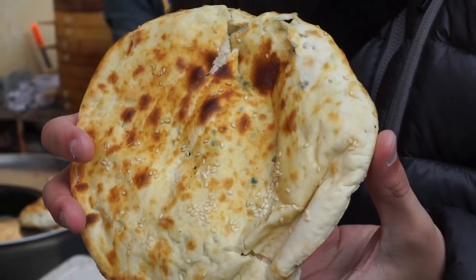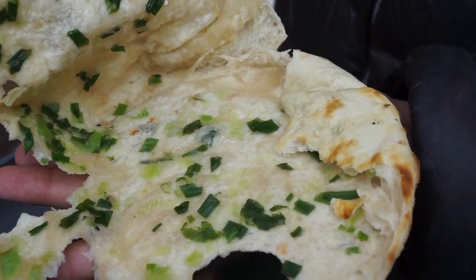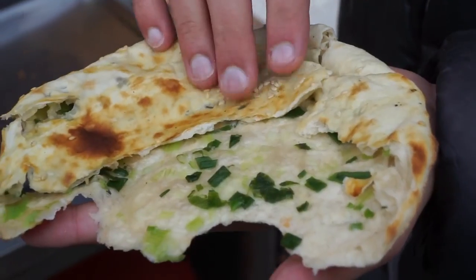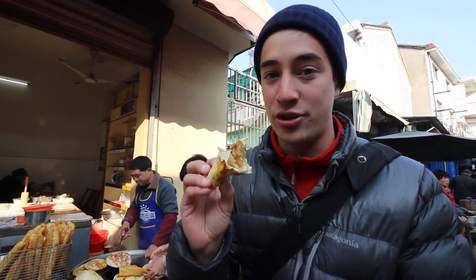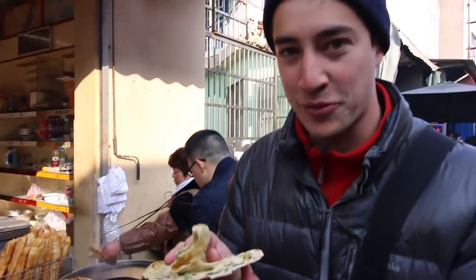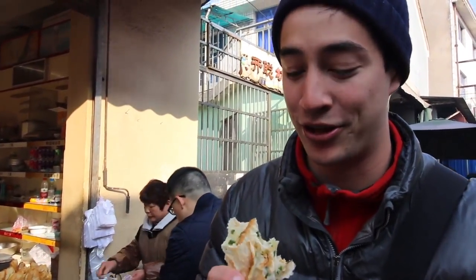That is ridiculously fresh. Hot out of the oven that he's baking them in over there. Super, super crispy on the outside, and just a slight flavor from those green onions that are inside. But really the best part is the juiciness from that pig fat that is in there. It's got a saltiness to it as well, but really crispy, and a nice little touch of sesame as well. Perfect way to start our Chinese breakfast tour today through this rural market. We're gonna keep going. We saw a lot of other stuff that looks really good.